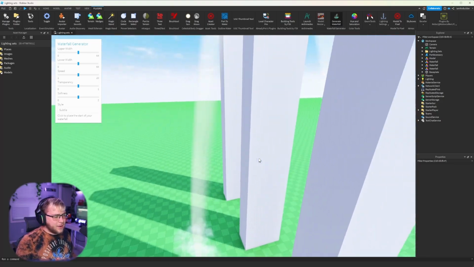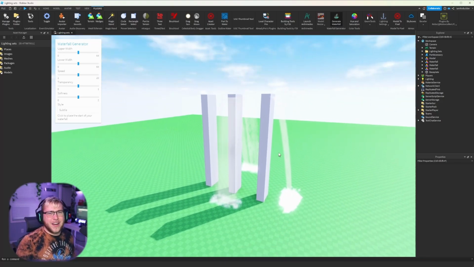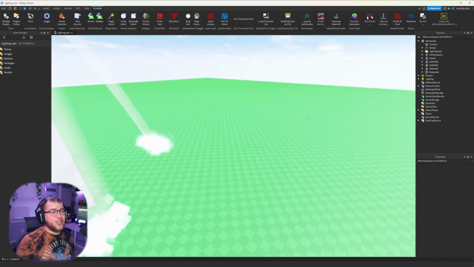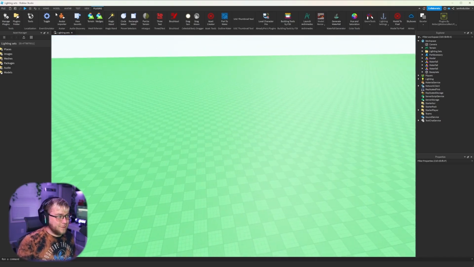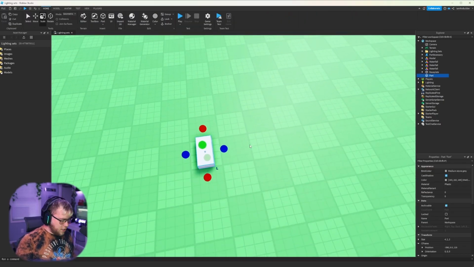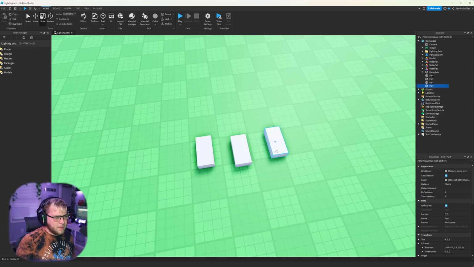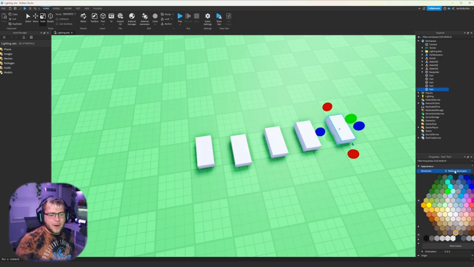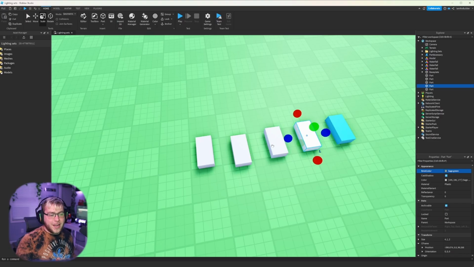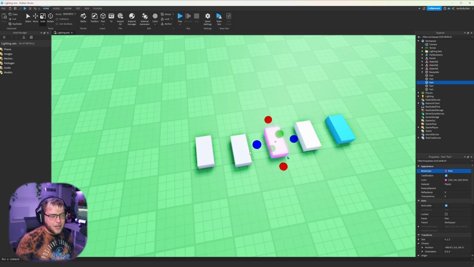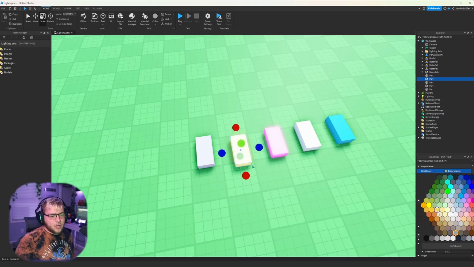I like subtle. That one's pretty nice too, but just a real fast way to add some flow and some water into your scene. This next one has genuinely been a lifesaver for me. I've been doing a few commissions for a game called Mine Race Simulator, or it might just be Mine Race. I don't know if they added simulator, but what they do is they need like 8 tools, and then each of those 8 tools need to have like 8 color variations or 6 color variations. So this plugin, absolute mind saver.